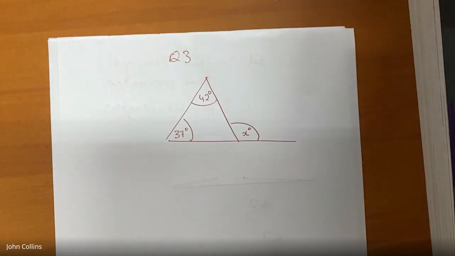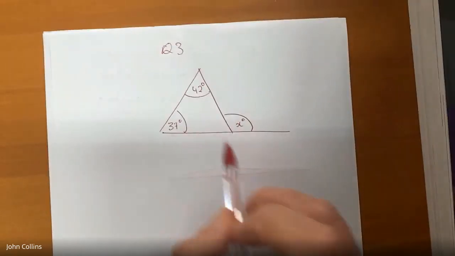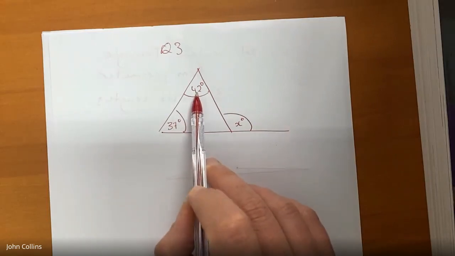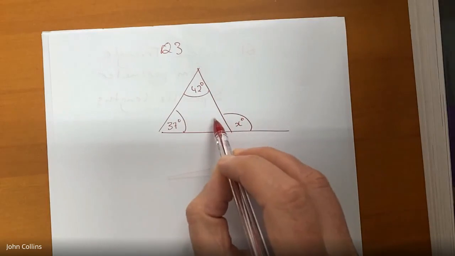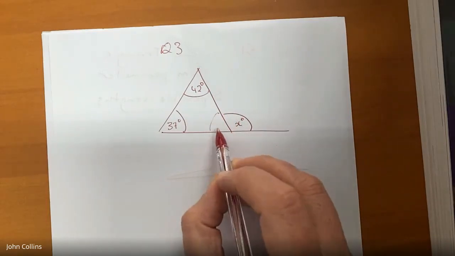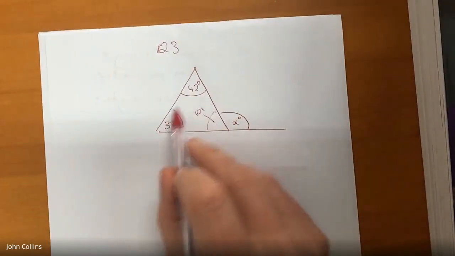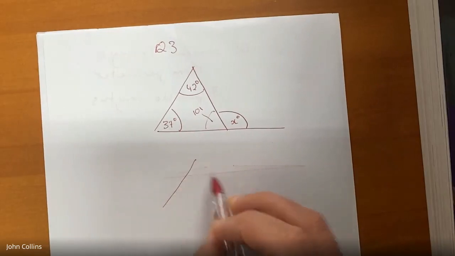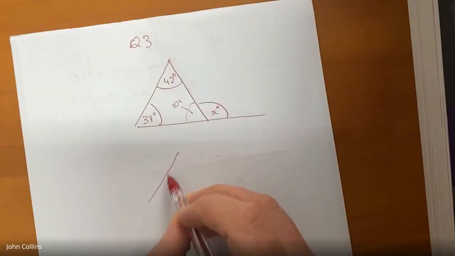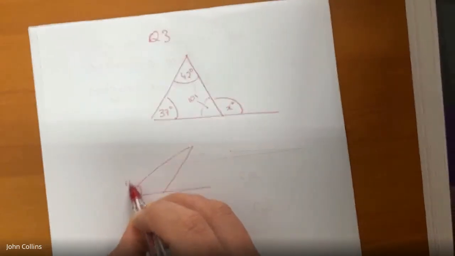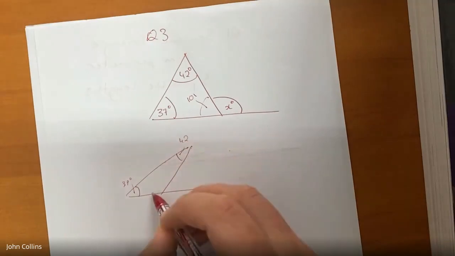Mind you, the diagram is not to scale, not accurate. This diagram is inaccurate, but we have to go by the theory. 37 plus 42 is 79 degrees, which means this angle here is actually 101 degrees, isn't it? Because the triangle has to add up to 180. So I've drawn that triangle wrong. If I was drawing it correctly, I'd have to make it like that, because these two are small, or acute, 42, and this one is 101.